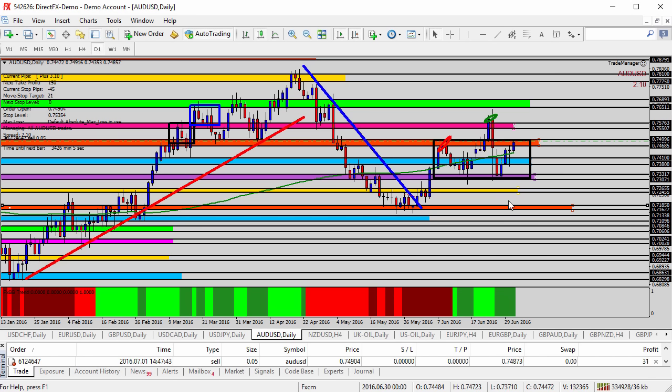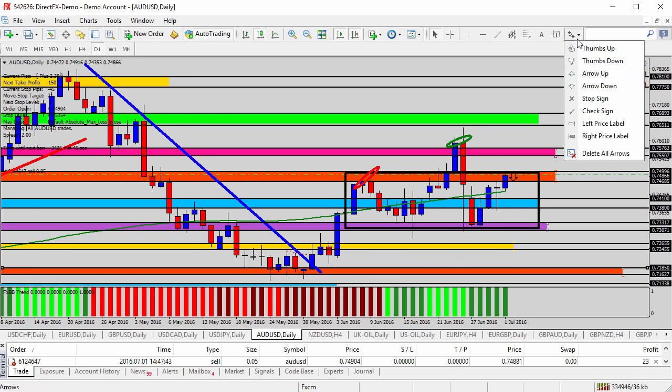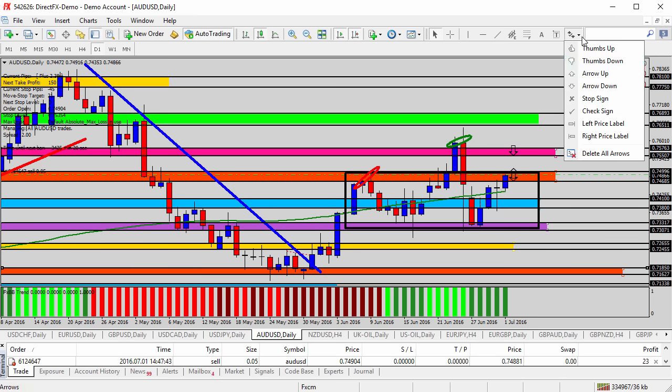We know that the orange zone historically has been resistance — it's really only the Brexit news and just before the Brexit news that we see the market pressure back higher. Back there on the left is that resistance into the orange shaded area. We know historically that this orange zone has the potential to be resistance, and only if it breaks above that orange shaded area do we look for it to head back up towards the pink shaded area, which is into the mid to upper 7,500s. Interesting enough, we have the left resistance high, the resistance high in the middle — if it creates a resistance high on the right-hand side, we may be looking at the formation of a head and shoulders reversal pattern to head back down towards the purple shaded area.